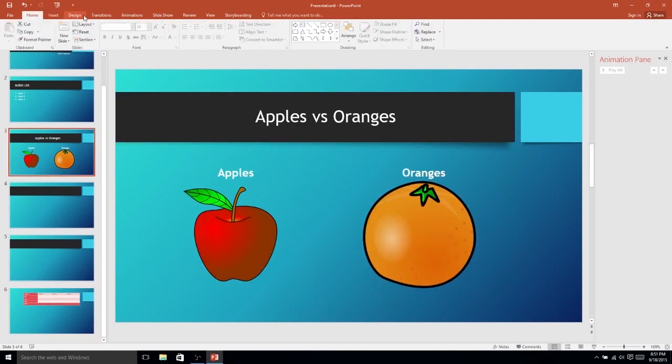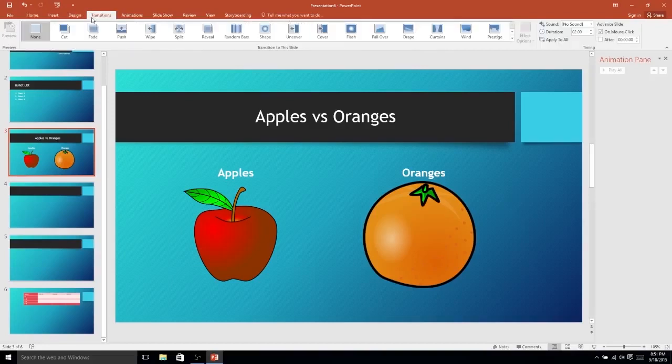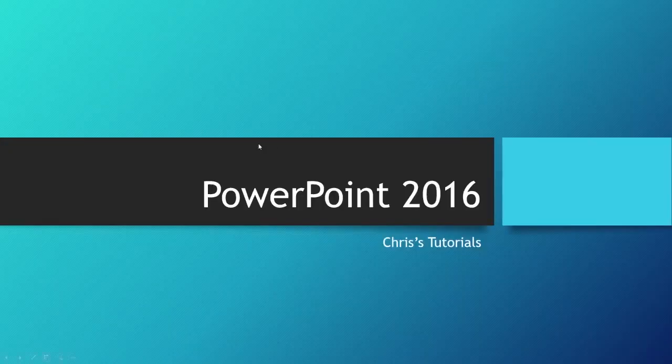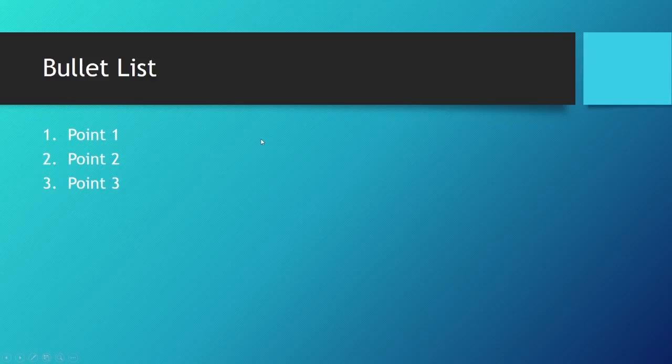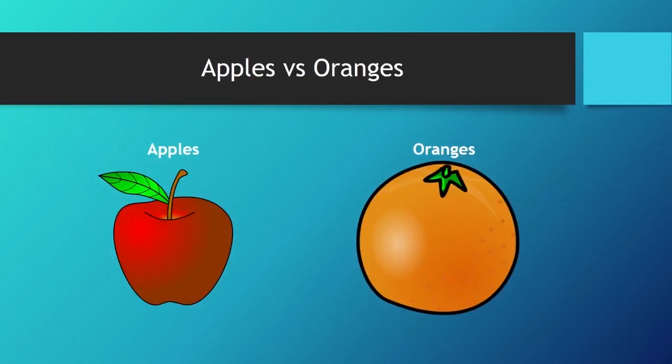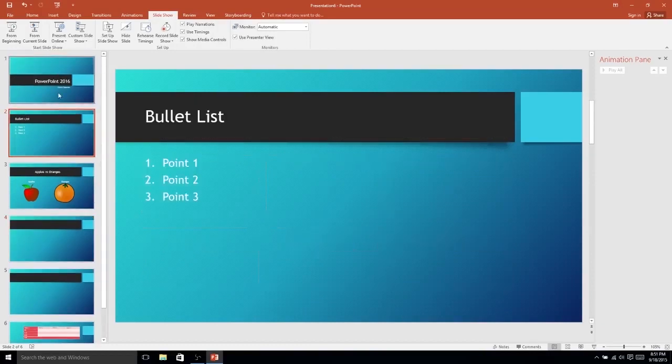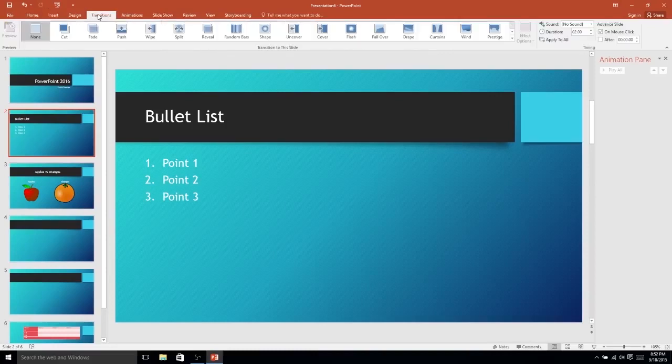One more thing I want to summarize in this video here is going to be transitions and animations, simply because they make your slides look better. So whenever you want to actually present your slide, like you're ready to do it or you're ready to test it, you go to the slideshow tab, and we can do from beginning here and click through the slides. But you see by default, it just instantly, it doesn't even transition, it just instantly pops between the screens. And what we want is a transition where it kind of smooths into the different slides. And that can make it look a little bit nicer, a little bit cleaner, a little bit more professional, or in some cases a little bit more interesting.